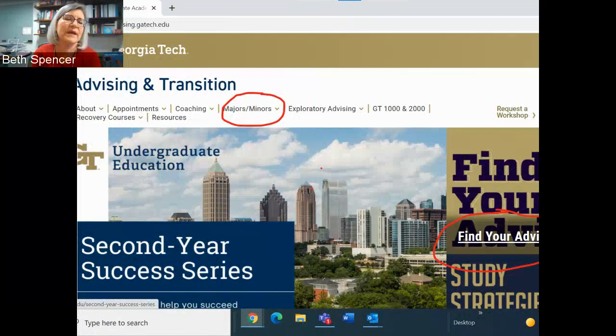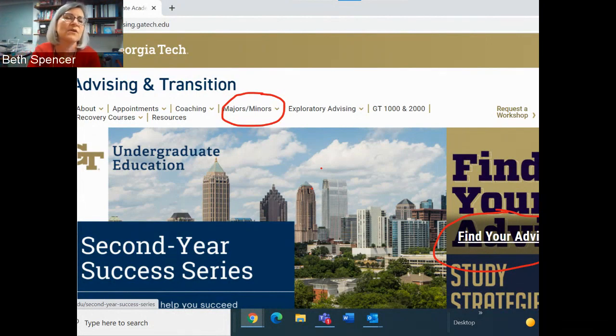If you're on our homepage, advising.gatech.edu, I think the Find Your Advisor link on the side is helpful. You wouldn't be able to make an appointment with them right now, but you can see who the advisors are. Once you become a student, you can click that and it'll log you into our advisor link and scheduling system, and you can make appointments then. As an incoming transfer student, you probably won't be able to do that until after you register for FASET, closer to the beginning of your start, but once you get close to FASET, you can do that.